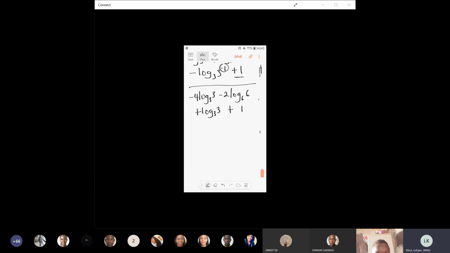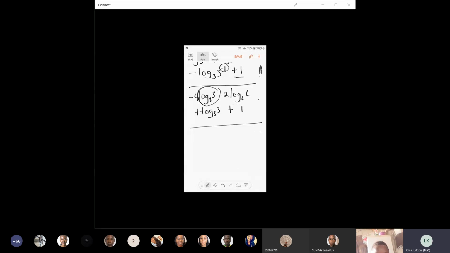Okay, so it seems like this is much longer, but it's actually not. I'm just trying to show as many steps as I can. Some of these you can do in 2 or 3 steps. I just want to do as many steps as we can so we all understand.